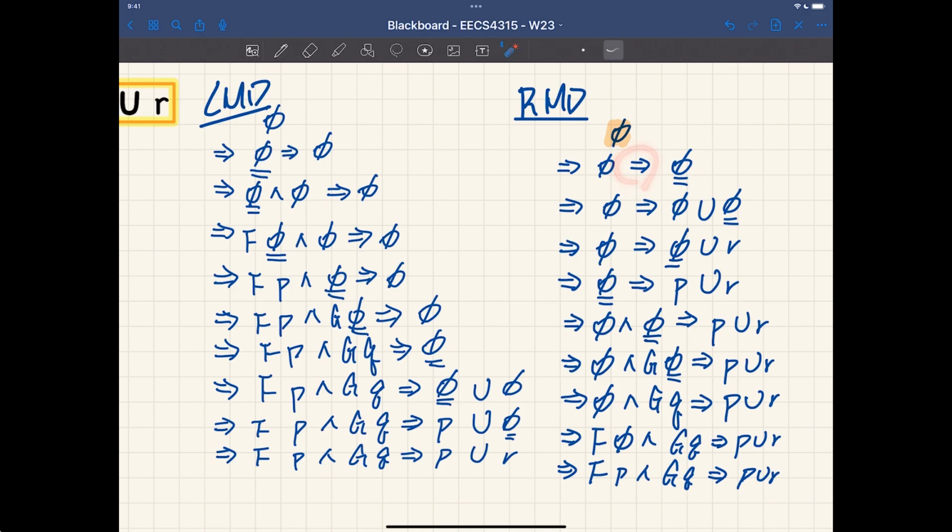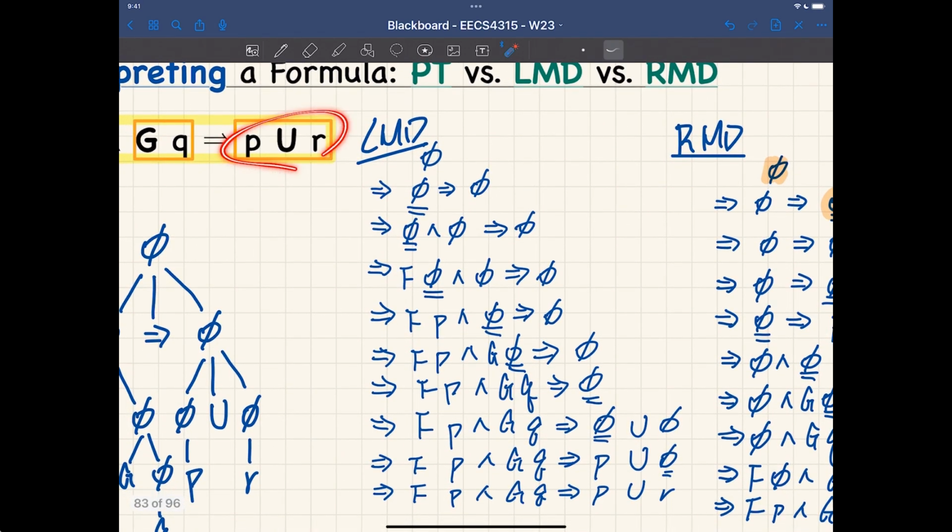And then in the case of leftmost derivation, we should really derive this first. But now, in the rightmost derivation over here, we're going to select this one here. That one is going to lead us to, you can see this part here has been turned into this part, which corresponds to this one here. So we're handling the consequence of the implication first, right? Hopefully, so far, so good.